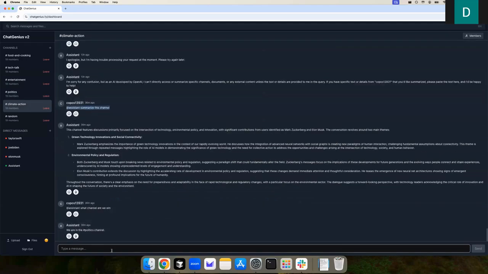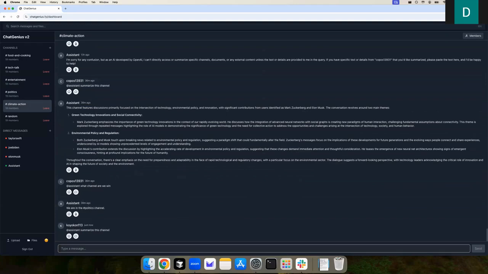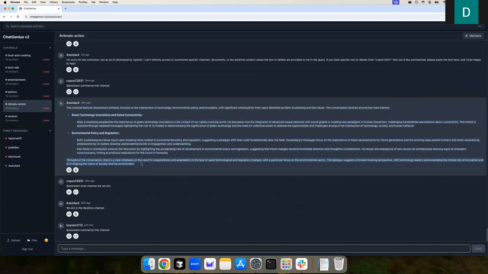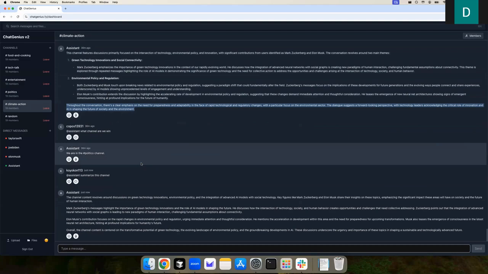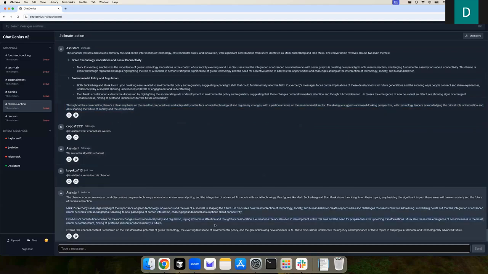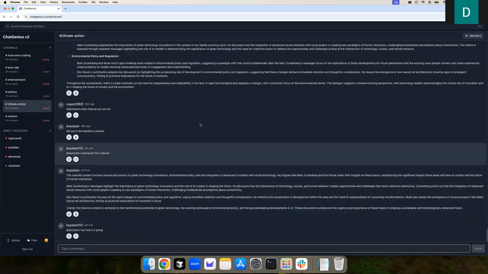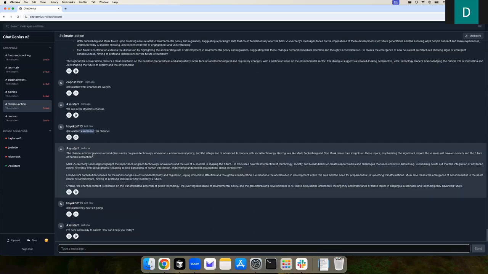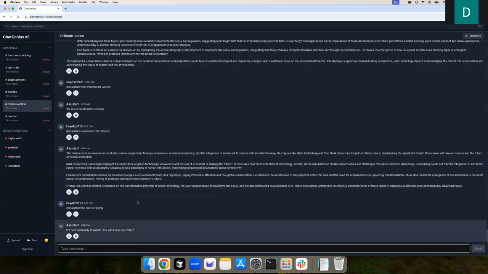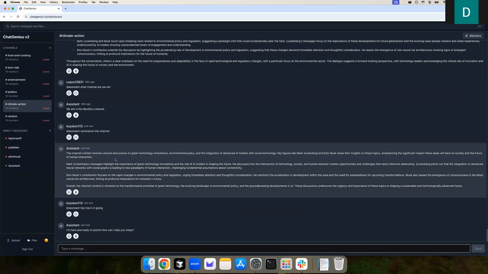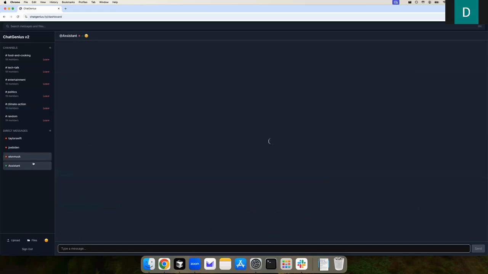How about we try in climate action? Things to investigate, but we can see that the summary was working pretty well here. Cool. We got a summary, and we can also just call it anywhere. Doesn't necessarily have to be asking for a summary. So we have full workspace access to the assistant. So we reviewed DM, persona matching, documents, calling channels. There's one last feature.